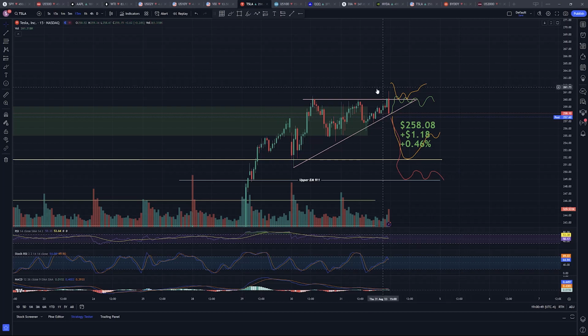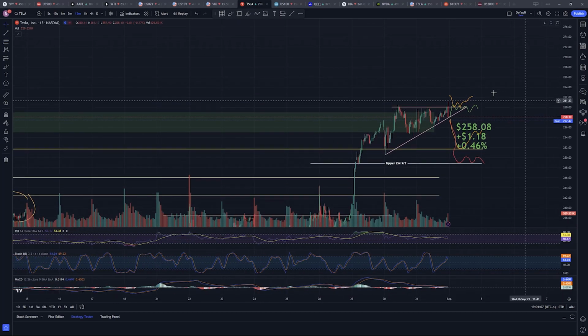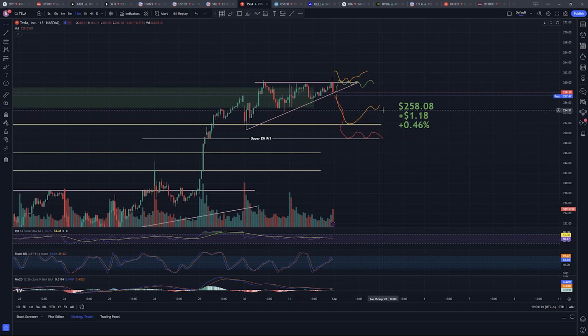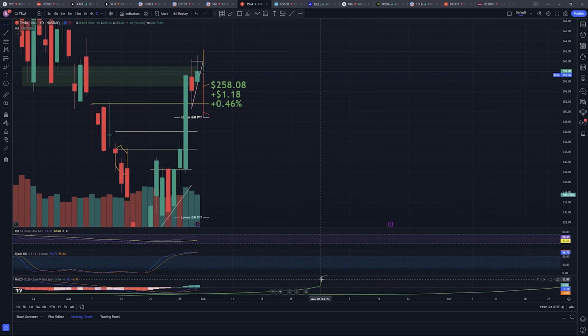Not sure, could be. But like I said, we're already long, right? We hold shares, so we're always long. So if you get one of these two moves up here where it's a little bit bullish or just slightly, like 1%, I wouldn't go crazy trying to go long and chase anything, because you're already long with shares and Tesla's very volatile anyway. So yeah, those are the possible moves for tomorrow. But just know 255 looks to be the floor and 260 looks to be the ceiling of pricing.